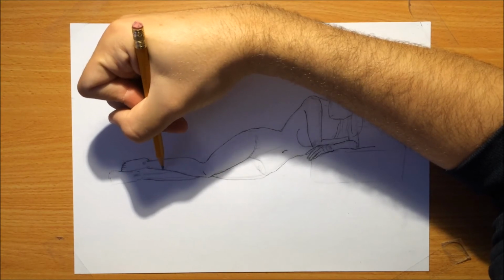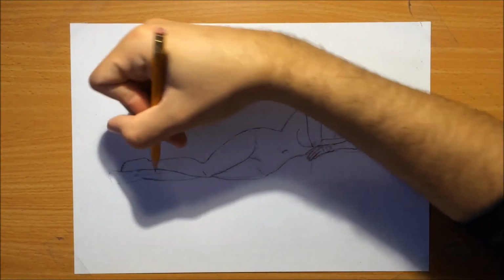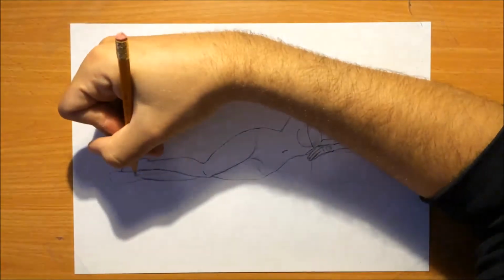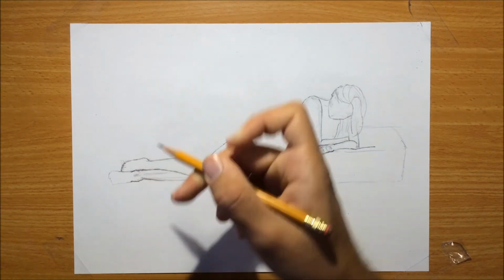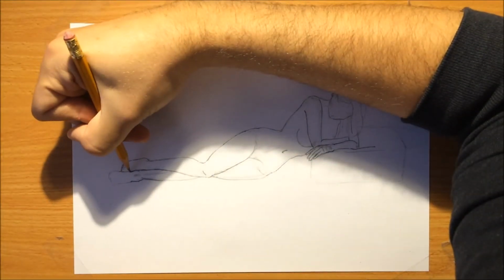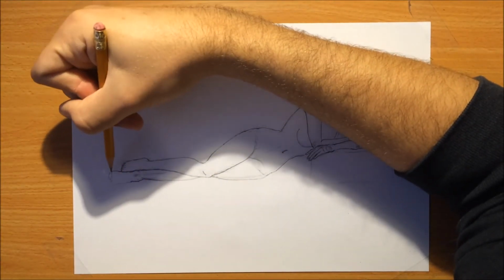And here we have this spot where these two lines sort of connect. The lines representing the right leg and the left leg. This is the connection here. Okay, you want to get that in quite tight on each other to convey the weight. Now, here we'll begin drawing this foot. Now, this foot is a bit at a different angle, so you want to be very careful with it. And I'll try getting it so that you can see what I'm doing. We have this sort of a bump, and then we have this second, more gentle bump, and that leads all the way towards the fingers here. Now, the fingers are pointing slightly towards us, especially the big toe.